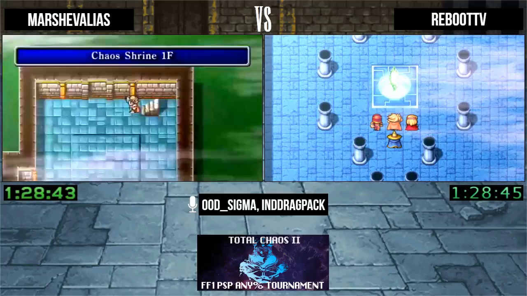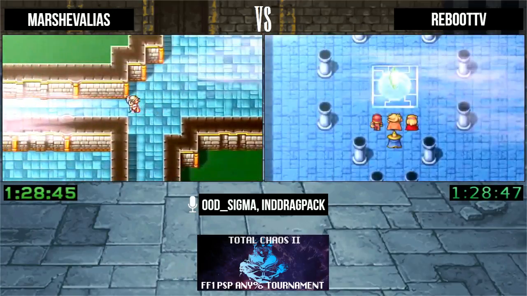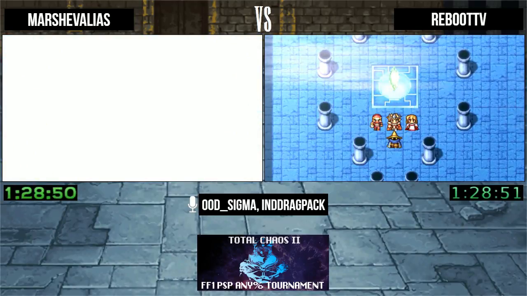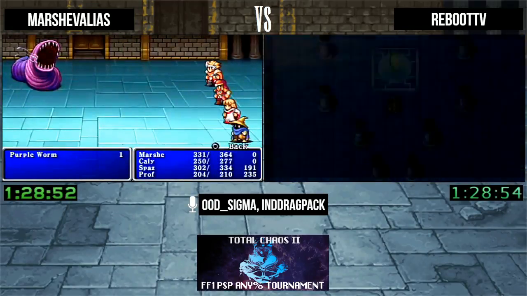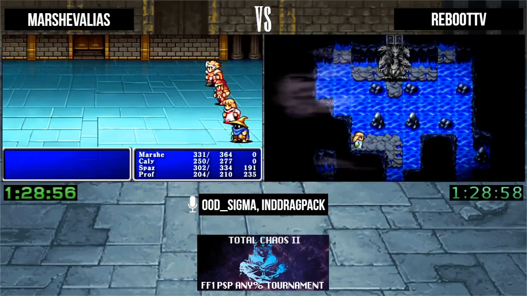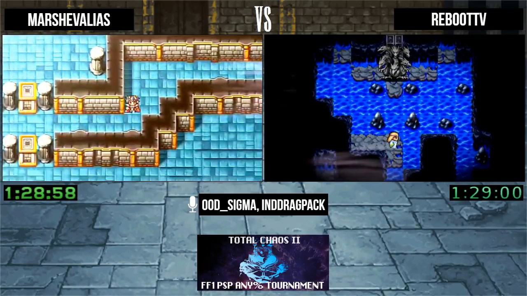Marsh is getting no encounters on that floor, which is really good, because that has those Ice Gigas and Winter Wolves, which are really time-consuming battles. So if you can get past that floor with no encounters, you're really doing good.